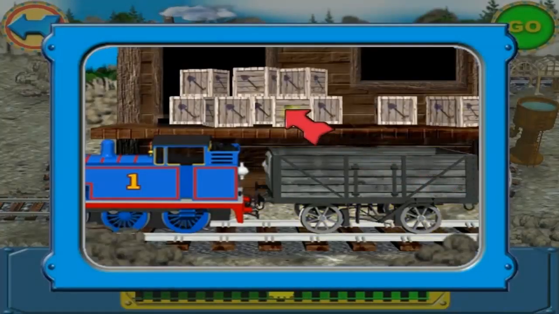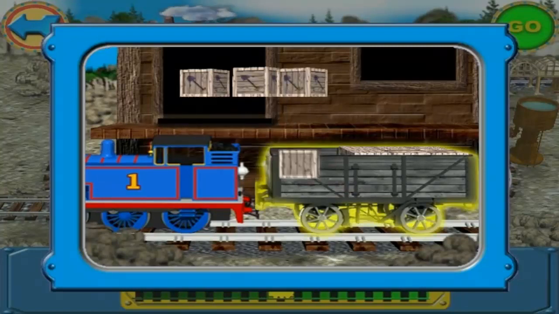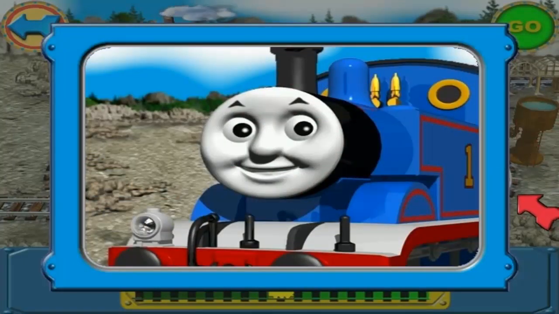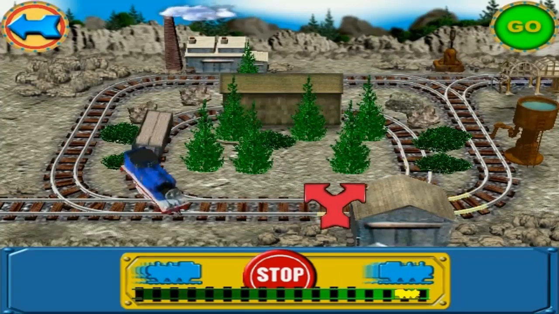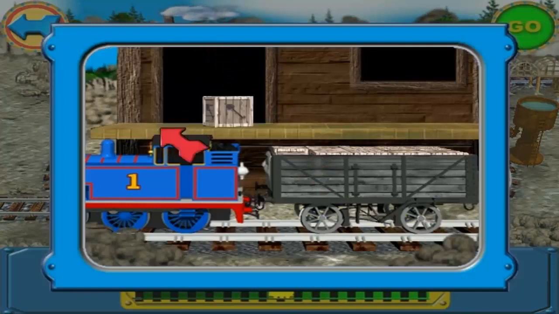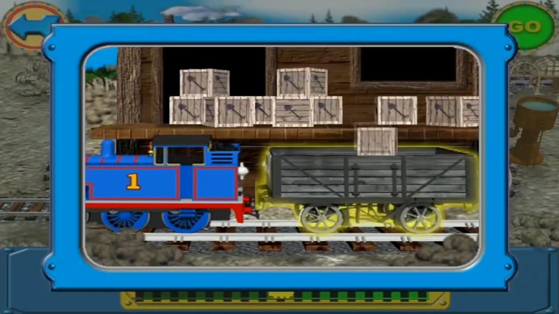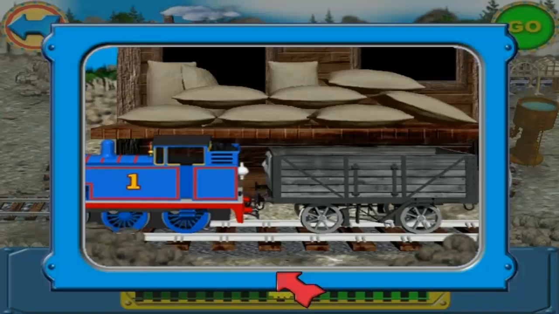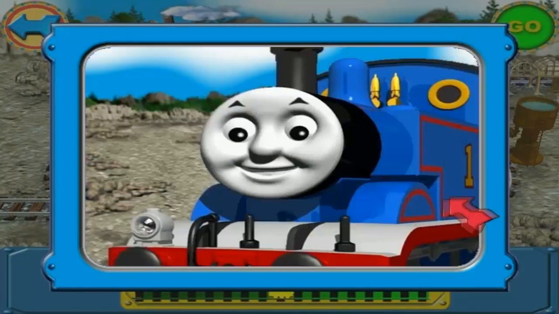Cargo is ready to be picked up. Click on the cargo on the loading platform to move it into the trucks. Nicely done! Click on the truck to unload the cargo onto the platform. Nicely done! Cargo is ready to be picked up. Click on the cargo on the loading platform to move it into the trucks. Nicely done!